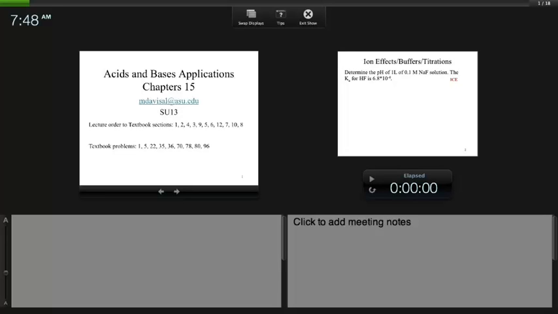And then we're going to start into solubility. Solubility is yet another kind of application of equilibria. It's a little bit more straightforward than the acid-base stuff. We don't have to worry about buffers. We don't have to worry about titrations. The one issue that does pop back up is coefficients, though.